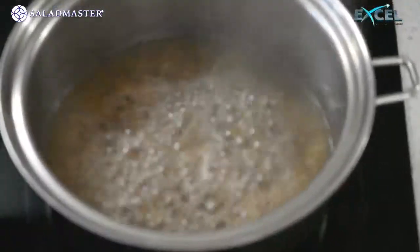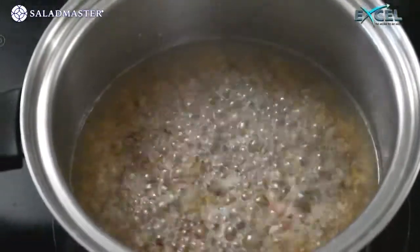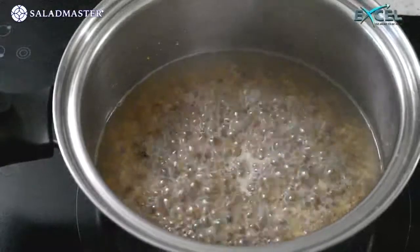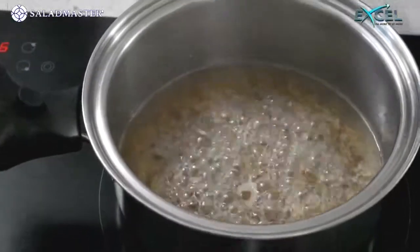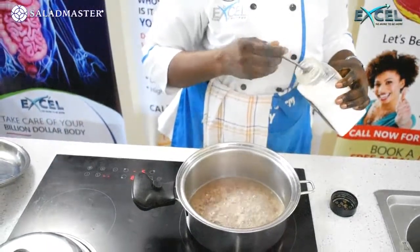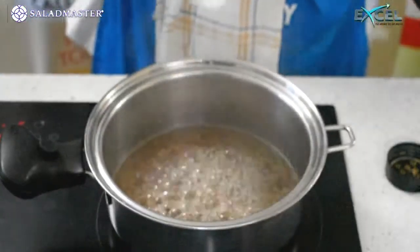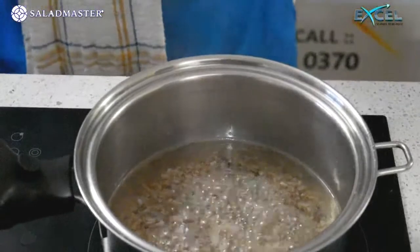So I'm not going to pre-boil this rice, because it's already washed. I'm not washing any nutrients out of it again because I'm already cooking this. So I'm going to allow this water to dry with this rice. I'm not going to sieve it again. What I'm just going to add now is a little salt, almost a quarter of a teaspoon. Okay, a quarter of a teaspoon. So the brown rice is almost getting ready.